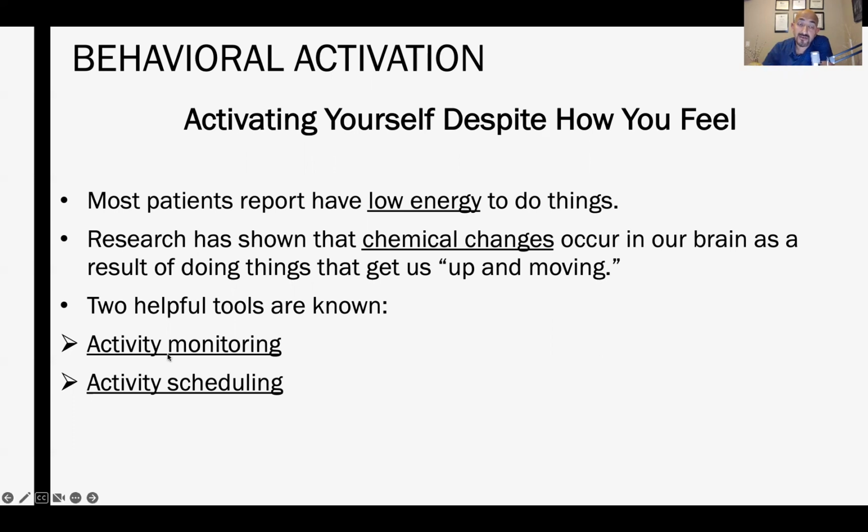Okay, what stuff should I do? So we need two skills or two tools. We need to monitor what they are already doing, and then schedule positive activities. So see how many activities they are doing, and whether they are positive or negative, healthy or unhealthy, helping with the depression or worsening it. Then make some observations and try to reschedule positive activities.